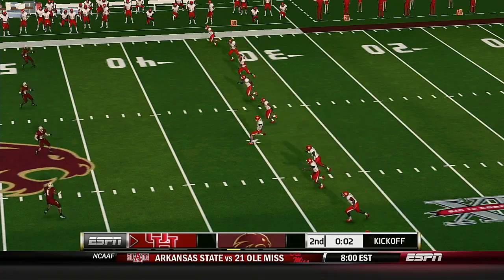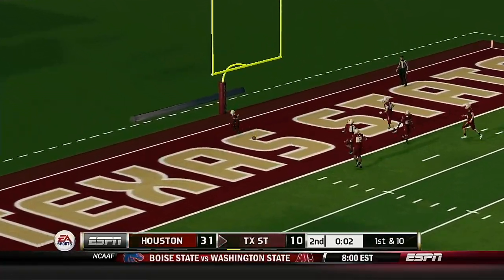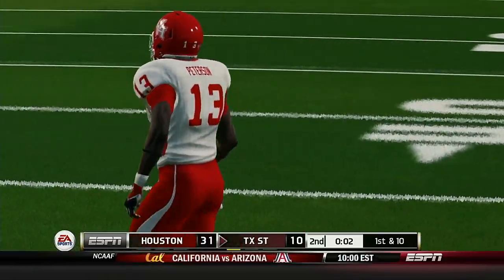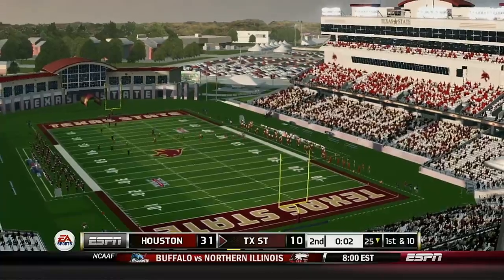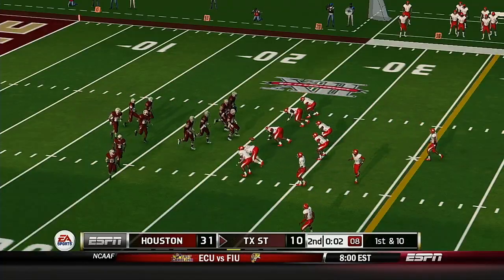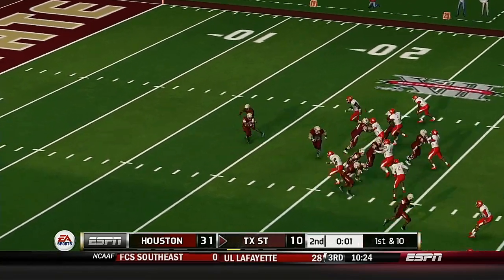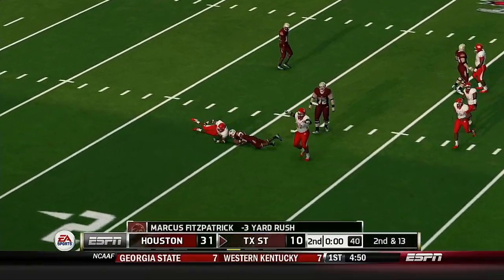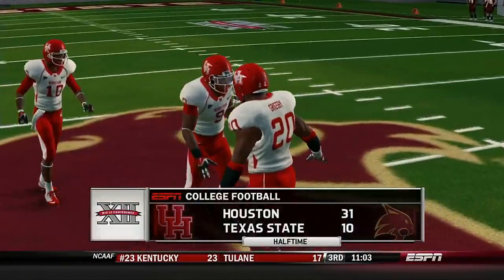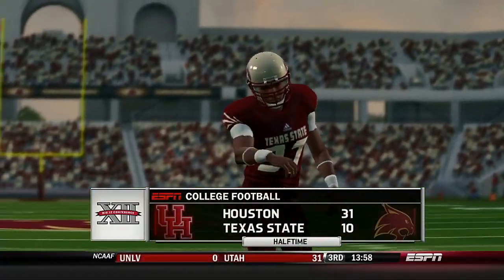They might just want to squib this one. Only a few seconds left here before halftime. Sends it sailing downfield. And they can forget about returning this one. Last time out, they were able to pick up big chunks of yards through the air. You wonder if they'll go back to that same strategy, or will they start to lean a little bit more on their ground game? They go to the run, and he's tackled in the backfield for a loss. And that'll do it. We head to the break. Still plenty of time left in this one. 31-10, Cougars.